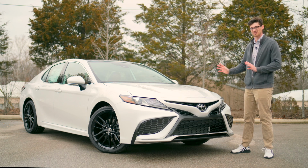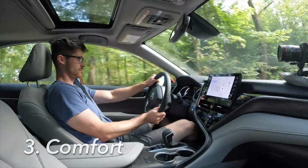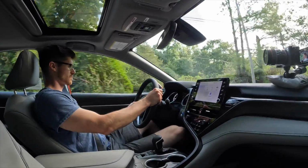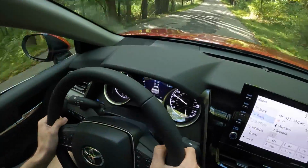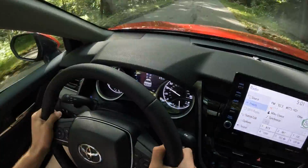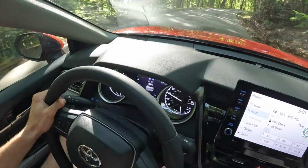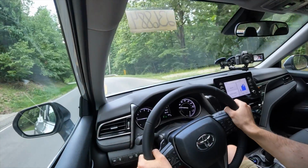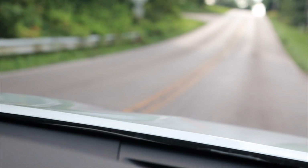My next point is probably a big selling point to the traditional Camry buyers, and that's going to be comfort and relaxation. So when you compare this to a lot of small SUVs, this is going to have a more smooth ride, yet it's still very forgiving and actually remains well controlled on rough, windy roads. Now, the non-TRD models are still not Civic Si levels of sporty or BMW alternatives, but it does handle well with precise steering and a little bit of reduced body roll in the SE and XSE, which have a sport-tuned suspension, which, by the way, does not really punish you on a bad road.